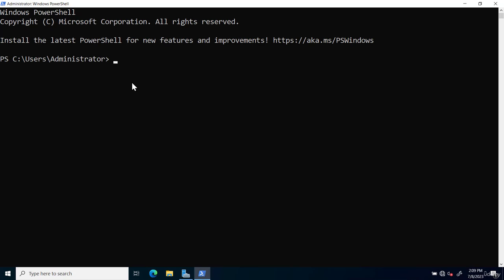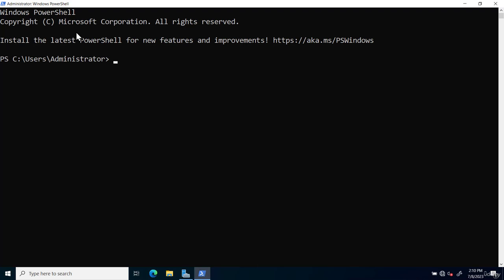Now, if you have used PowerShell in the past, do not be alarmed that this is a black background, because it is usually blue in PowerShell, but now in Server 2022, it shows up as being black. But this is PowerShell, as we know, because it actually says PowerShell. I personally prefer the blue. Easy to tell if you're in command prompt, because that's always black. PowerShell's always been blue, but now they're both black.